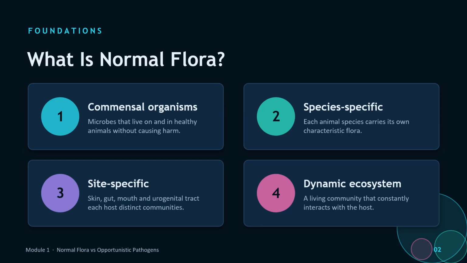The community shifts with age, diet, season, hormones, and especially antibiotic exposure. It is in constant dialogue with the host immune system and epithelium. Holding those two ideas, species-specific and site-specific, living and changing, is what lets you interpret microbiology in context rather than treating every organism as a pathogen.